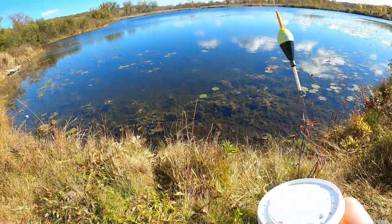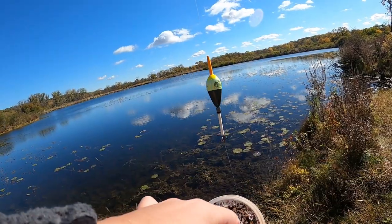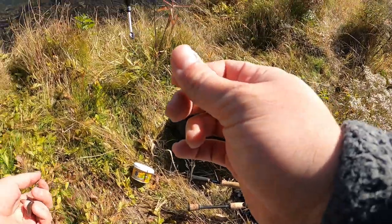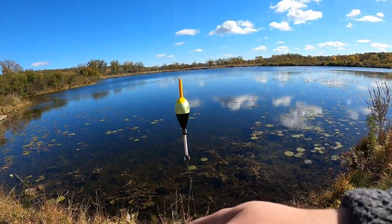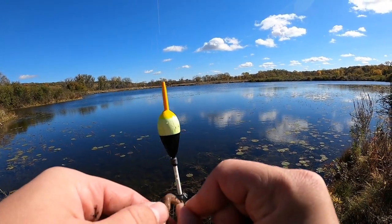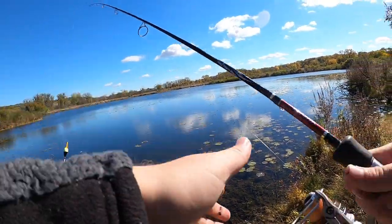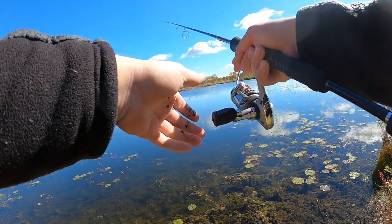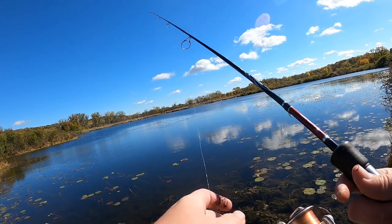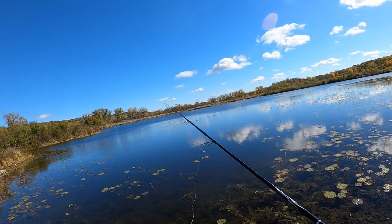Alrighty guys, we got to the spot. There isn't really anyone on this side of the lake — a couple people but not bad. What we're doing is using one rod for a nightcrawler and one with a little inline spinner. I've got a bobber set at about five to six feet depth since it's a little deeper here, with a size six hook and a split shot. I just thread on a nightcrawler like that, let it wiggle, throw it out there. You want to let them eat it — don't set the hook right away. Then I'll take out my spinning rod with a spinner.